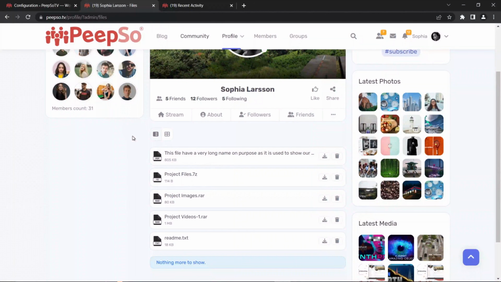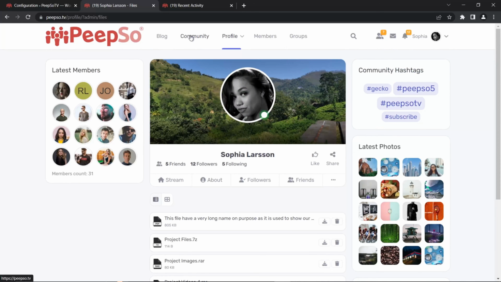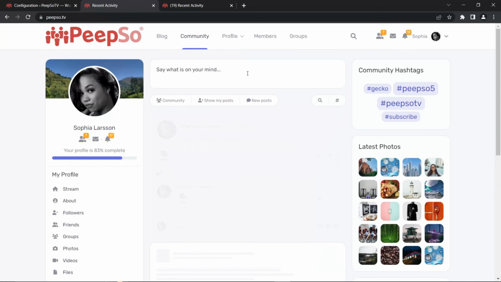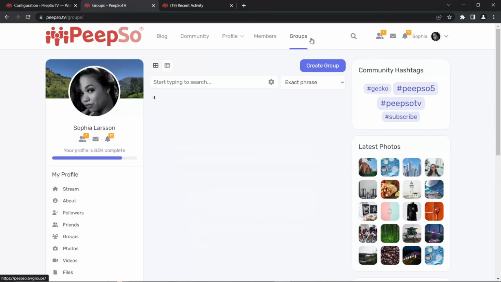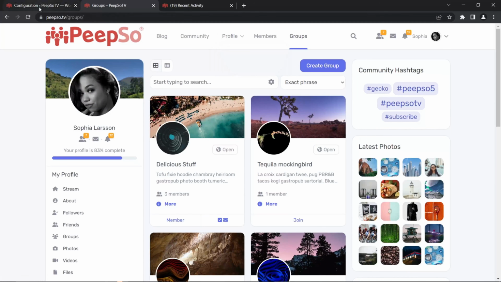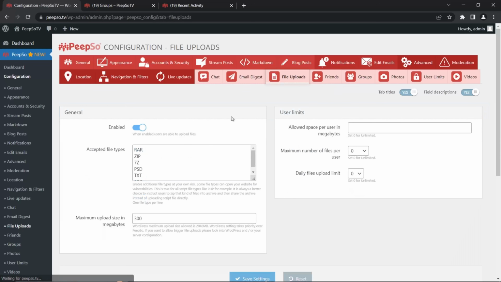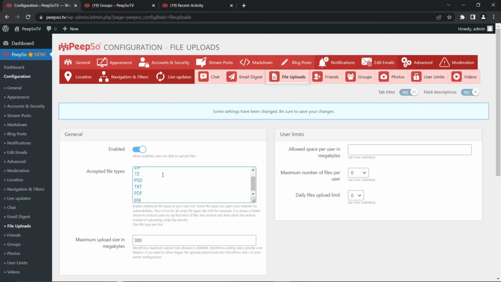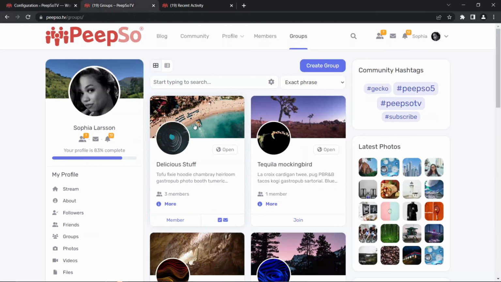In any case, this is now the profile listing of all the files this profile ever uploaded to their profile, or that also includes the community stream. However, if you upload files to groups, and allow me to quickly change the settings so I can upload some different files like JPEG or PNG, just to be different, to spice it up a little bit.